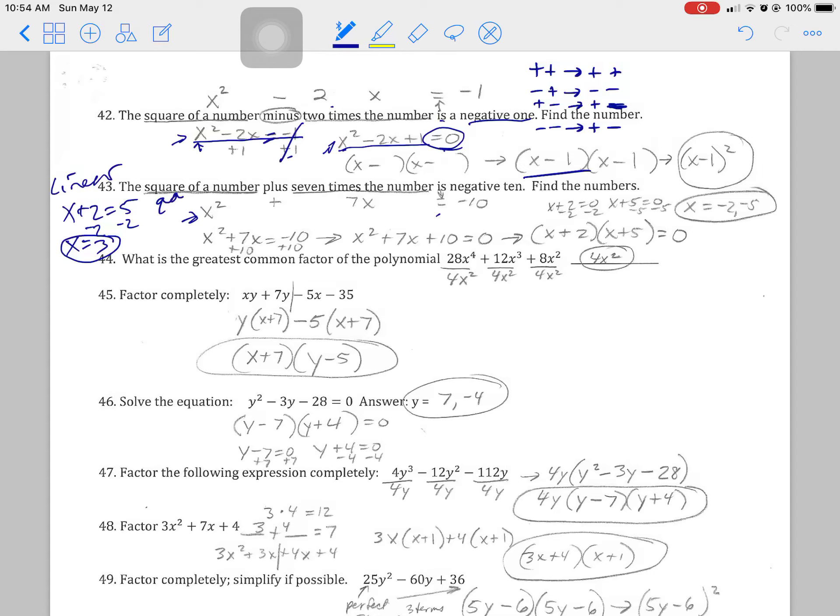For quadratic, you have 2x's. Our goal for that would be to make sure that you have all of the terms on one side so you can factor. So you want to set all the terms to equal to 0 and you want to have a positive x squared, whatever it takes to do that.